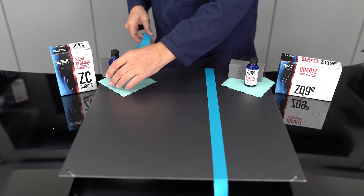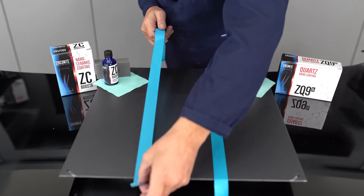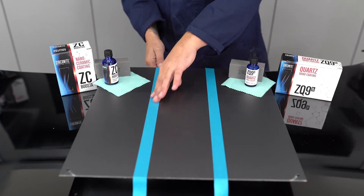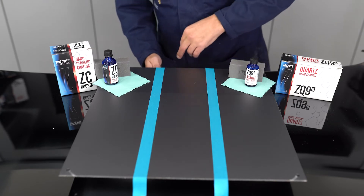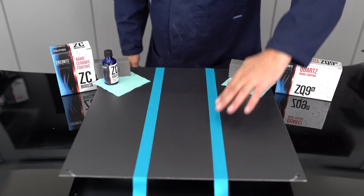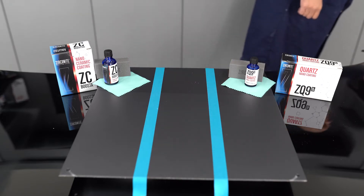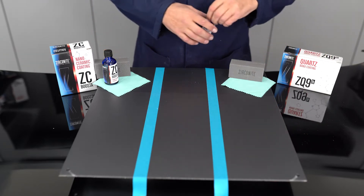What you tend to get when you actually apply a coating to any lacquer, you should hopefully see that the treated area is actually a shade darker. But fingers crossed, it won't interfere — or it shouldn't interfere — with the level of gloss to the finish. So if it's a matte or satin matte finish, it should stay the same. If it's a glossy finish, it will actually make it look wetter, a deeper gloss, a richer gloss. So let's see if what I'm telling you is the truth.